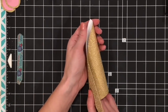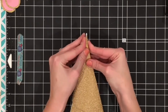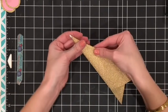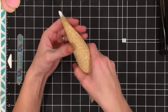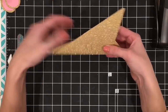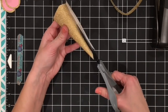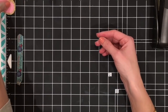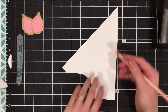Now I'm creating the horns for the unicorn, and it's very simple. Just take some glitter paper in a triangle shape and fold it towards the middle in a rounded motion — it just takes a little bit of finesse. I'm rounding it towards the center of that triangle, then coming in with a stapler and giving it a couple of staples to hold it together nice and tight. Then I just snip off the excess from the front and the back, and we have our cute little horn ready to go.